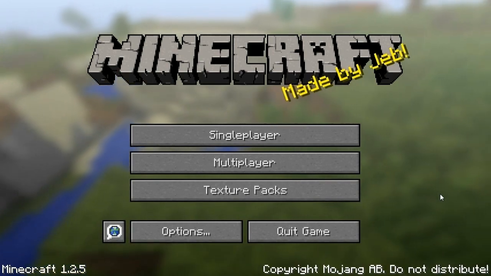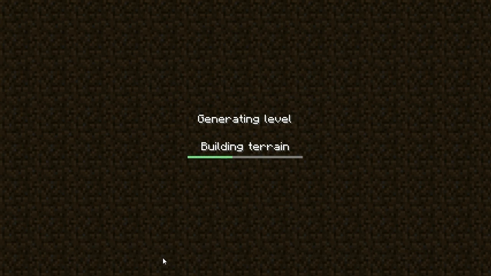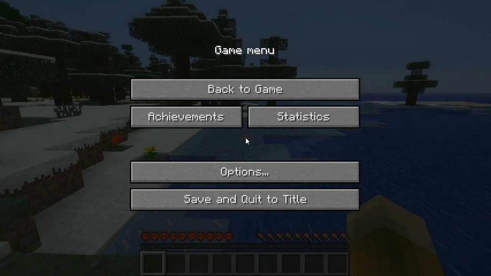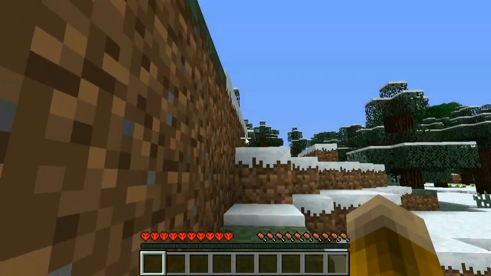Let's get started. Random seed, structures on. We are going to try this again. It's just kind of eating at me knowing that I haven't completed this speed challenge, and so I have to go and try it again, even though I think it is going to be a very difficult challenge to complete. So here we are again. This is Brian trying to complete the speed challenge of brewing all the potions.